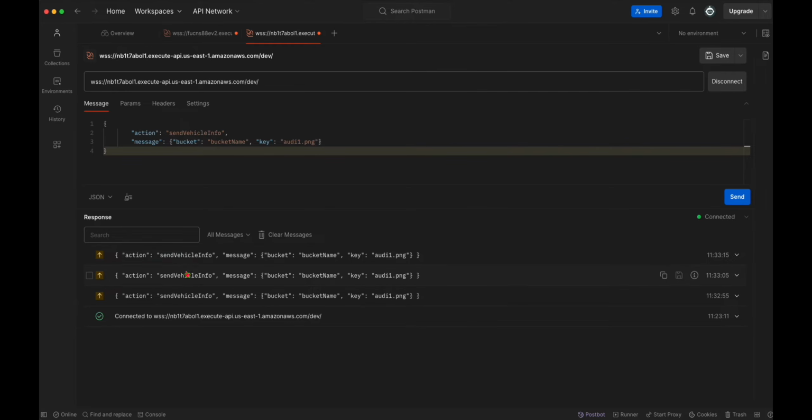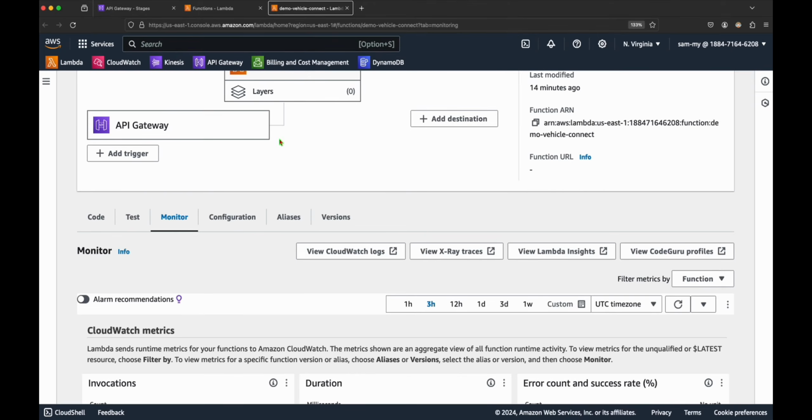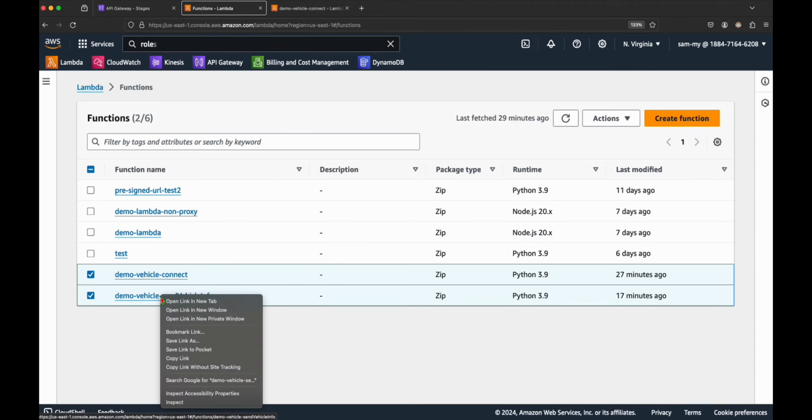That's good. We can verify the actual payload in the CloudWatch logs, because whenever we send this payload, it should hit our Lambda, which is the demo vehicle send vehicle info Lambda. Let's go to our Lambda. This is our Lambda. Open in a new tab.